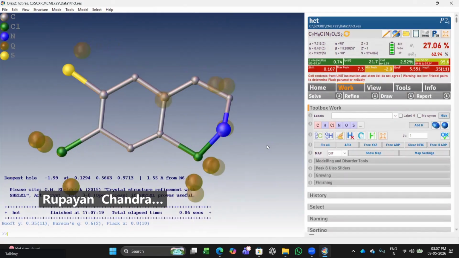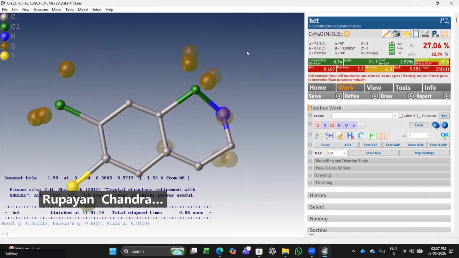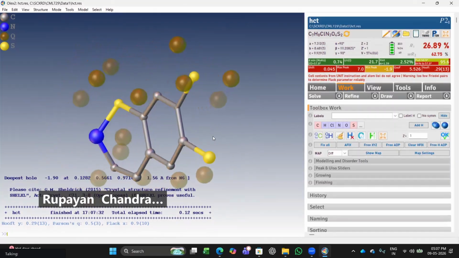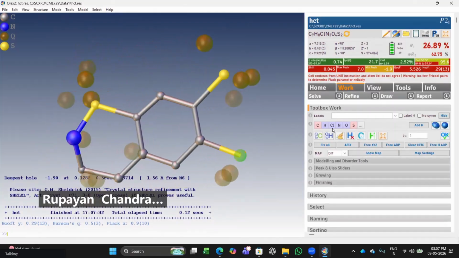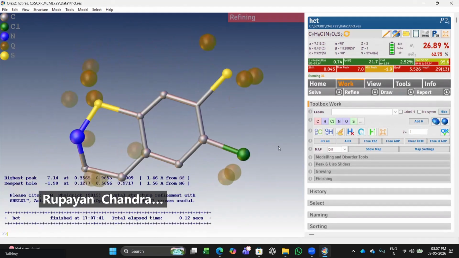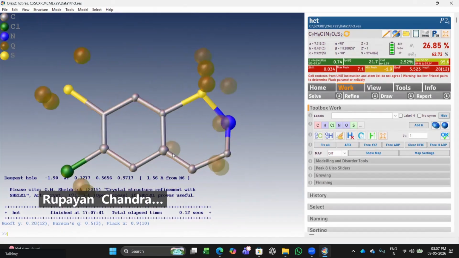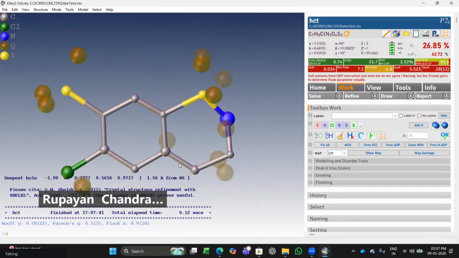Now, if we carefully observe, these green atoms which are assigned as chlorine are little smaller, which indicates wrong assignment of electron density. So let's assign them as sulfur and refine them. R factor slightly reduces. Similarly, for this yellow one, let's assign this as chlorine and then also refine it. It seems slight reduction in R factor. To refine a crystal structure, actually we should know the actual structure or formula of the molecule. Otherwise, it would be very hard to refine the structure.